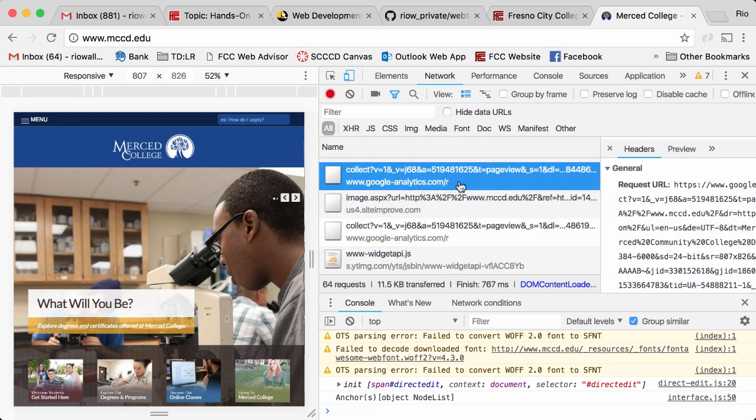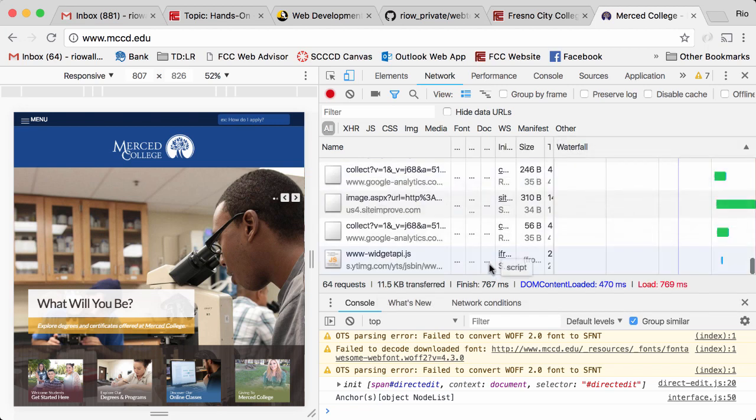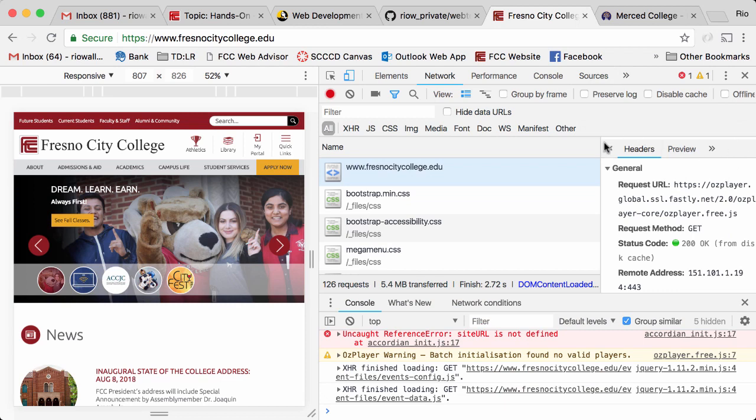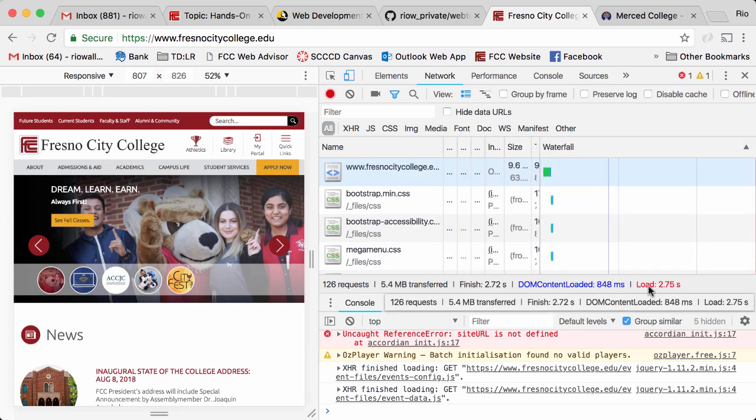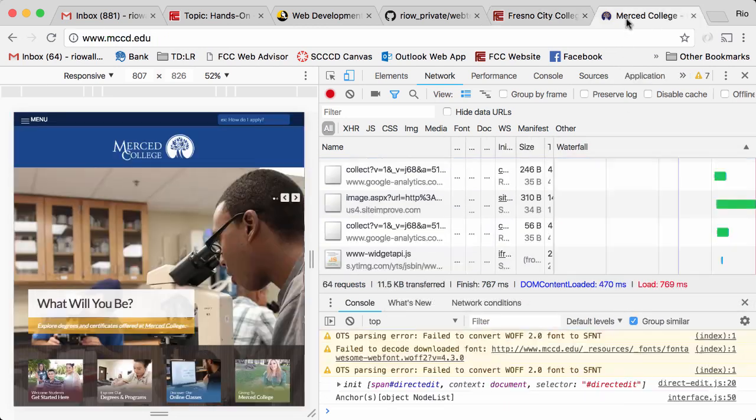When I click here, that's when it shows you the headers, and it cuts off some of the information, so you can just look at that. One thing I would say in comparison is that Merced has a much faster website, without even looking at anything else, just the amount of requests and the amount of transfer that happens, and you can see it loaded in. And this is probably a reload. Reloads are typically quicker. Let's go look at cities real quick. So 2.75 seconds versus 769 milliseconds.